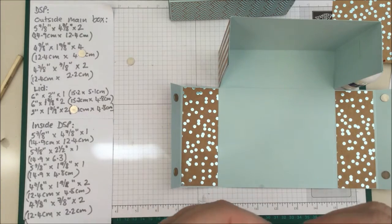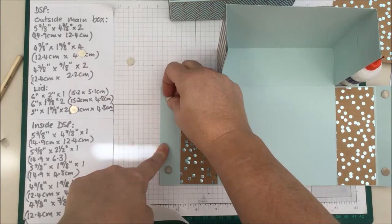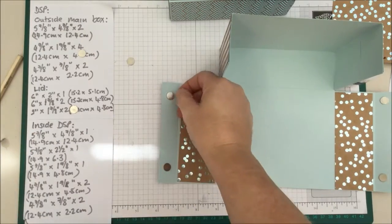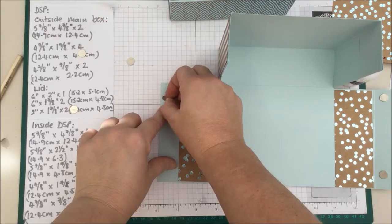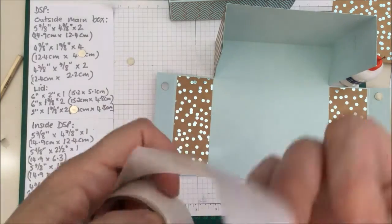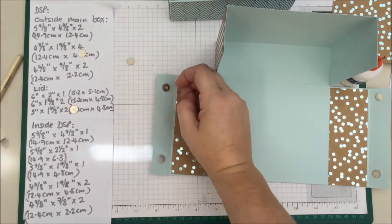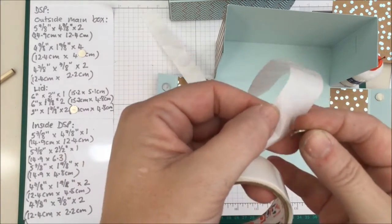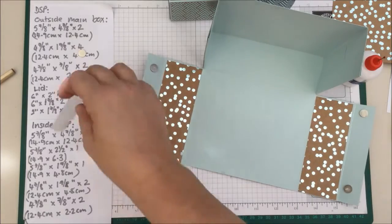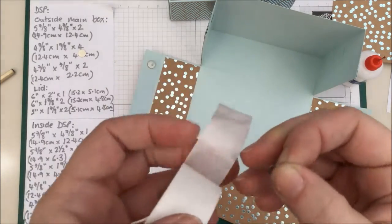Right, first of all, it is that way. So we are going to put the glue dot on the top, slide them. That is the best way. Right, so glue dot on the top of that one. Oh, it didn't go on there. I was just going to say I've done that the wrong way. Right, so glue dot on there. If I had the Stampin' Up glue dots, this would be so much easier, because you can push against something. No, that goes that way. It was silly. That goes that way. What way does that go? That goes that way, so I need to put that on there.